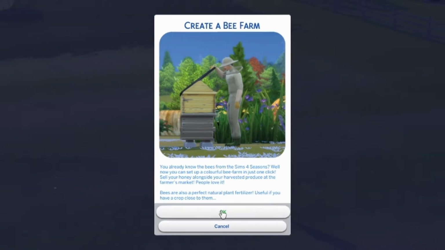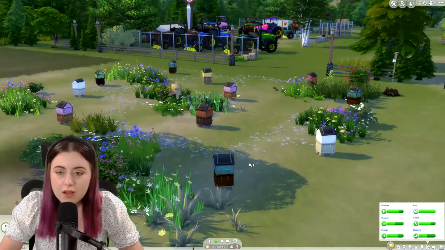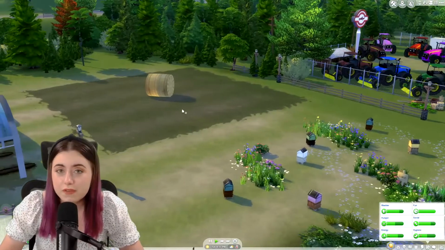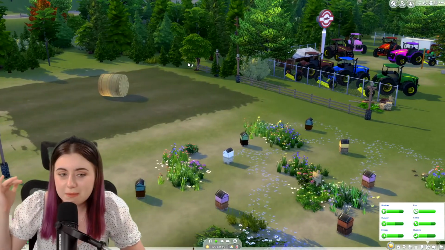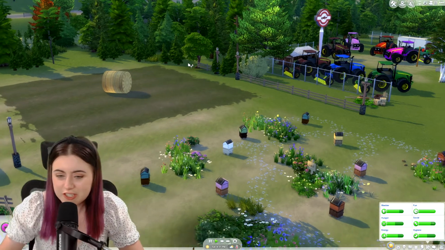Oh, that's good. Let's have our bee farm. Oh, look at the bee farm. There's so many of them and they're so colourful. Oh, I love it. I'm guessing if I had crops over here, the bees would just automatically zoom on over and fertilise them. That's really good. I really like that.